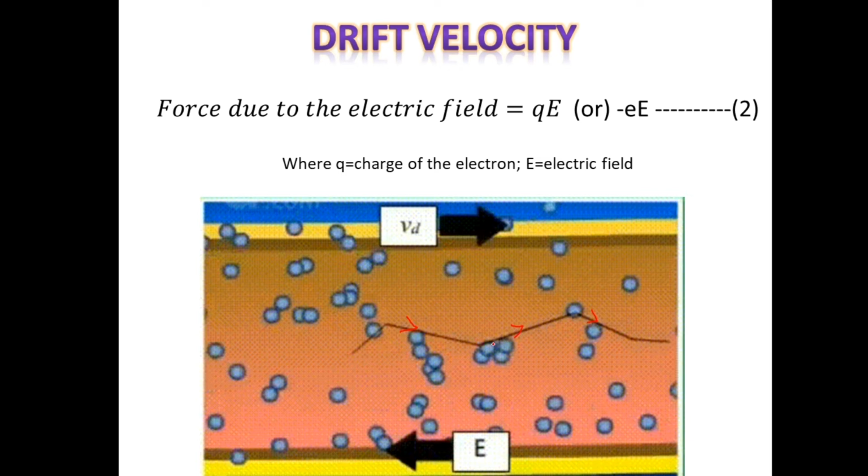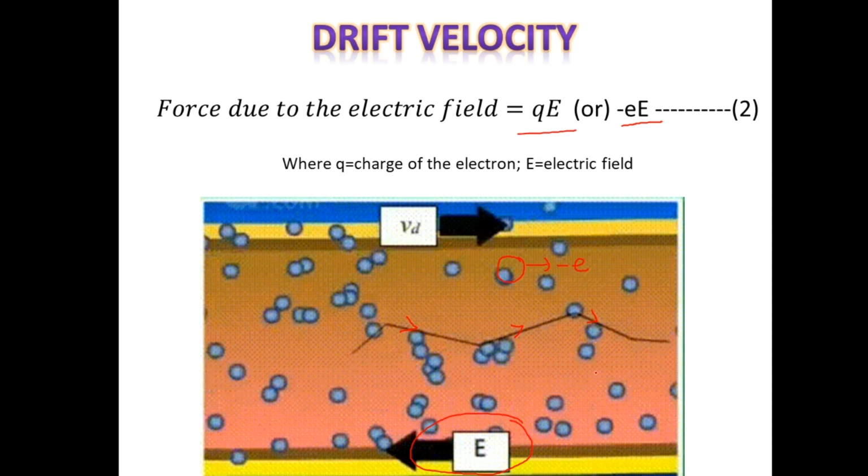As the electrons are charges, because of this electric field supplied, they are going to get a force. We define this force due to the electric field as QE, where Q is the charge and E is the electric field supplied. And as the charge we have is the electron, we substitute Q as minus e over here. Could you get that?